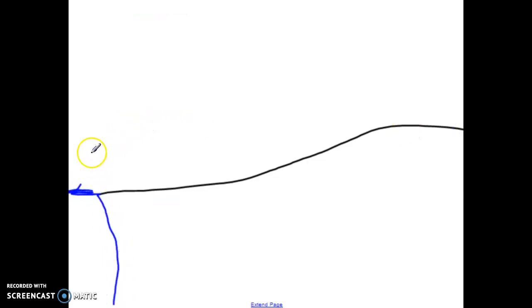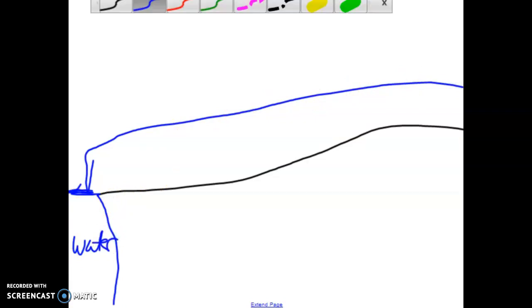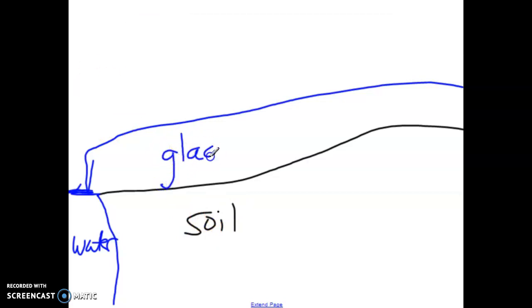Okay, so glaciers typically, even though a lot of glaciers are in water, so let's say this is water, and then this guy here is soil. And then this up here is the glacier. Glaciers typically are seen in water, but hundreds and hundreds of years ago, there were more glaciers on soil. So of course, we're talking about areas north of us, right? So this would be, let's say, northern Alberta, British Columbia, Alaska. There's a lot of different glacier formations that are on top of land.